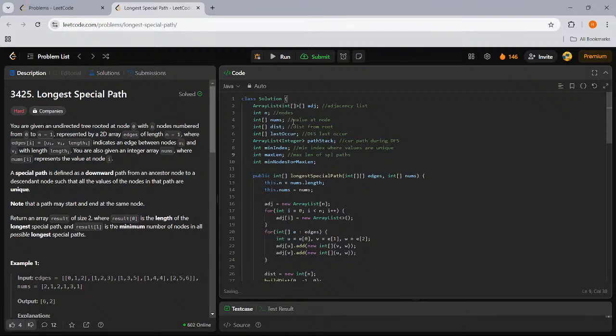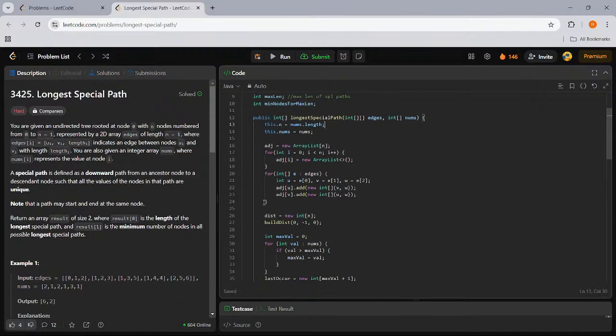So now we'll go for this thing. This is all the basic stuff, all given. The class Solution is given. Public integer longest special path, and its attributes, everything is given. Now we'll use the this keyword here: this.n = nums.length, this.nums = nums.